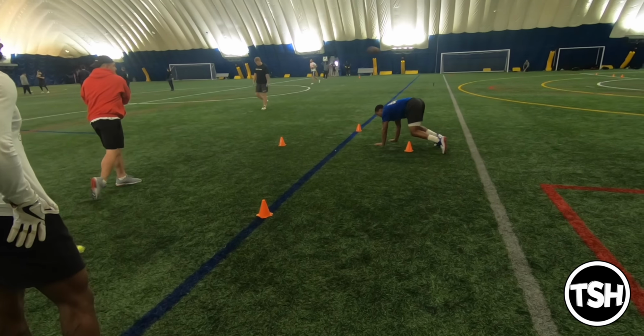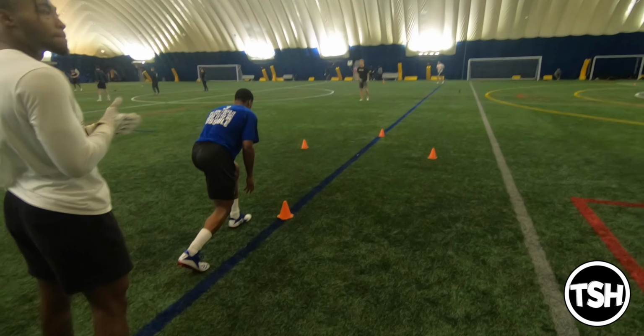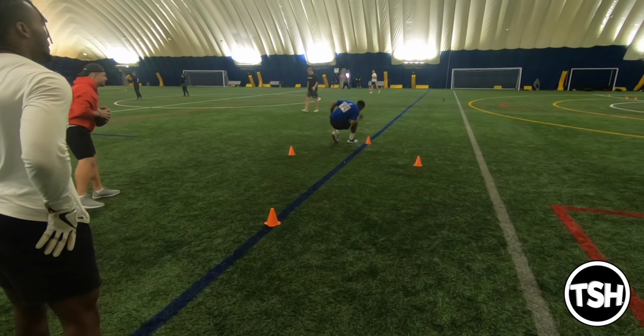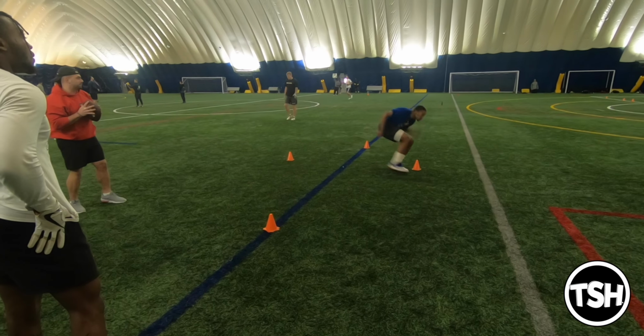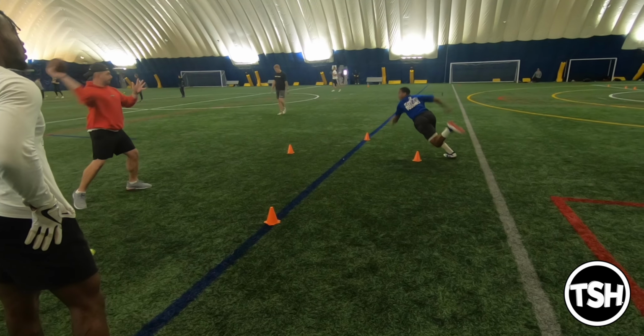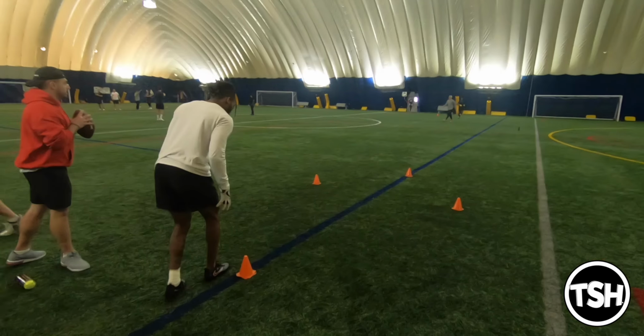Hey, so good top break. Why did this happen? We talked about this on the field. Your eyes come out of your break early. This isn't bad. Sinking your hips into it, getting in and out. Watch your eyes come out and see how your feet are underneath your body because your torso is going one way and your feet are still the other way. Keep your head down. Last thing out of your break is your eyes.